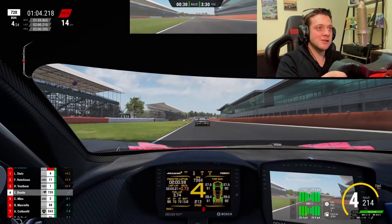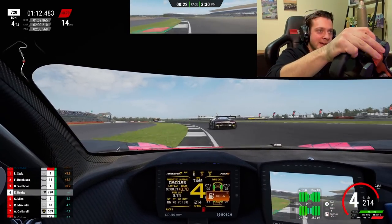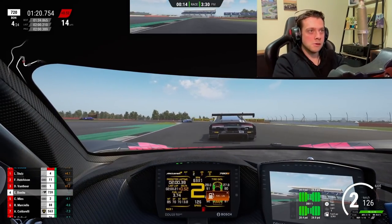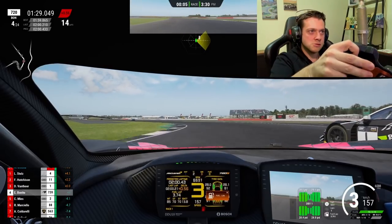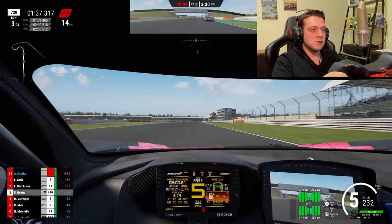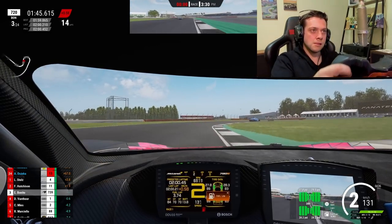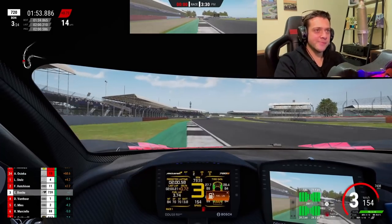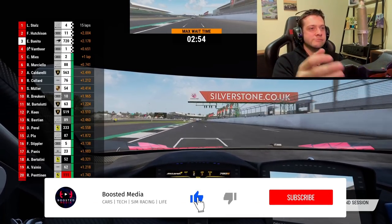Not quite how I wanted to take that position, so let's try and do it properly. Alright, coming to get you, mate. Down the inside, there we go. Oh, he's gonna get... push him out, come on. Gee, if it wasn't for that spin, I reckon I could have got first there. But there you go. Happy to get the podium spot on the last lap. Excellent job, mate. Thanks, mate.